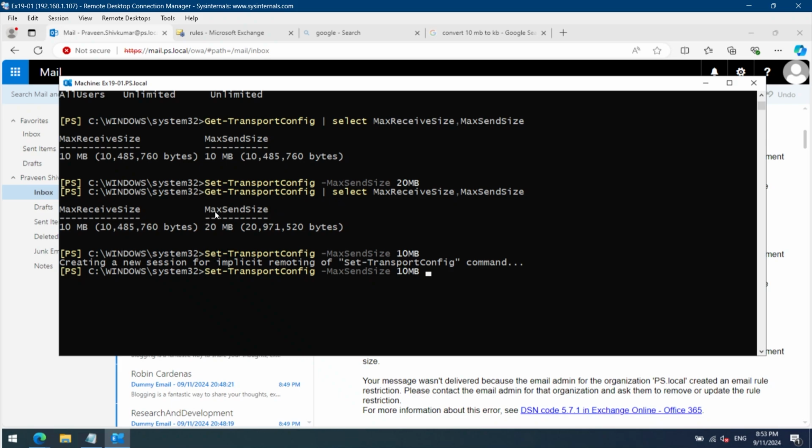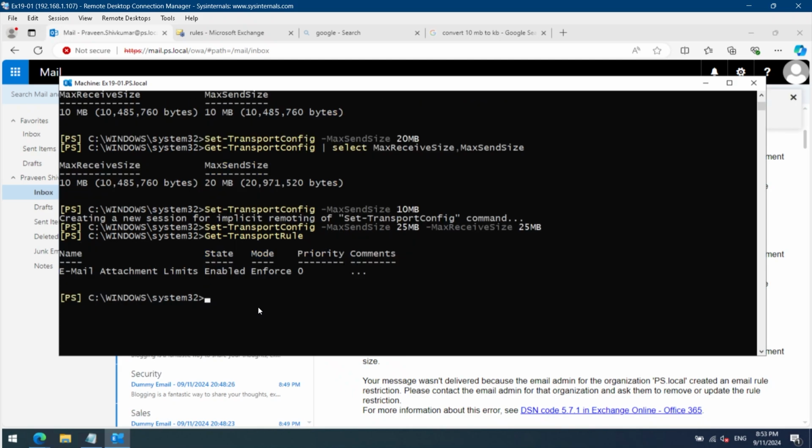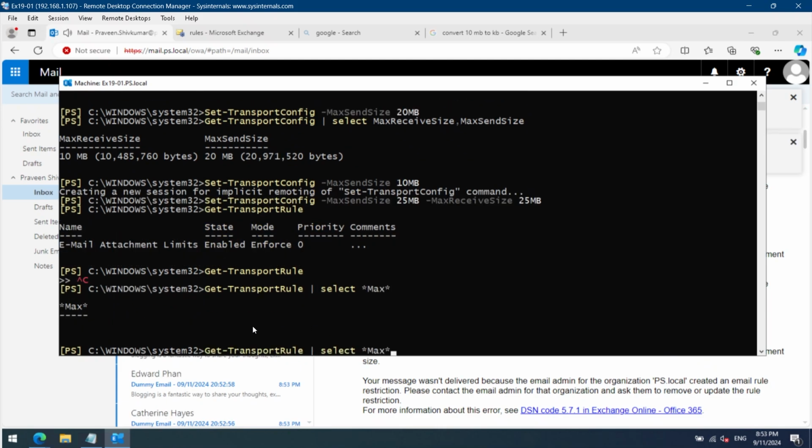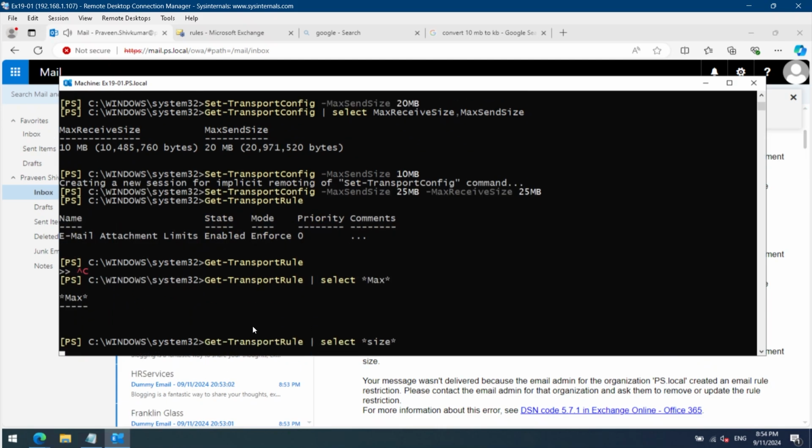As we know, 10 MB for the whole message is very less, so we will increase it to 25 MB, and for the max receive size also we will set it to 25 MB on our organization. So after this, we will use the get transport rule to see the transport rule which we just created. Let's use this command and select using the size here.